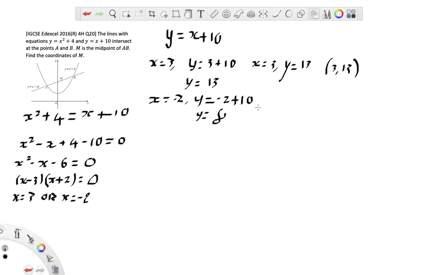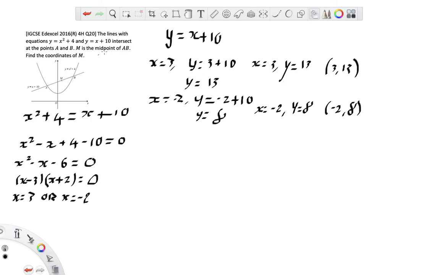So then we have the other solution. x is equal to minus 2, y is equal to 8. So that obviously as a coordinate is minus 2, 8. And then we just check our diagram, and what we've got, we're happy with. Obviously we have no numbers on this equation, but I suppose if we consider the line y is equal to x plus 10, this straight line here, then the y-intercept of that line is 10. So 8, yeah, it seems to be about right, so we're happy with that.